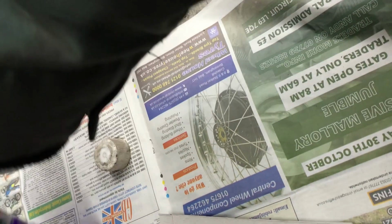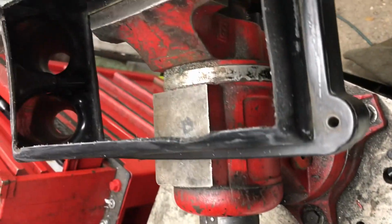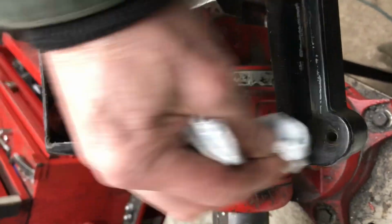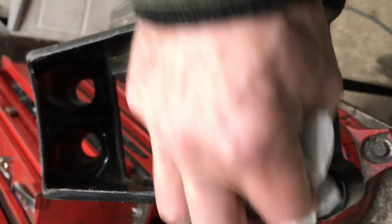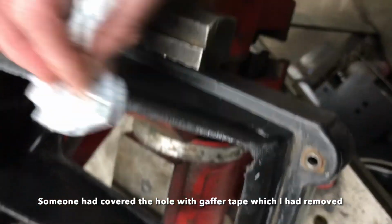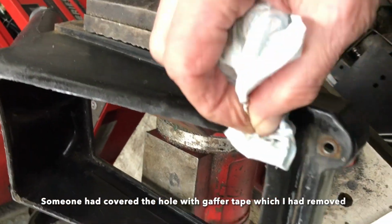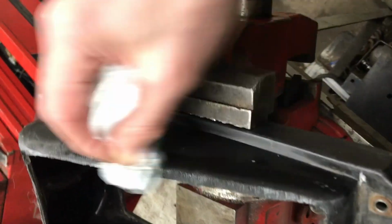Also a bit of glue residue on there from where some gaffer tape was used to stick down the cover over the top.